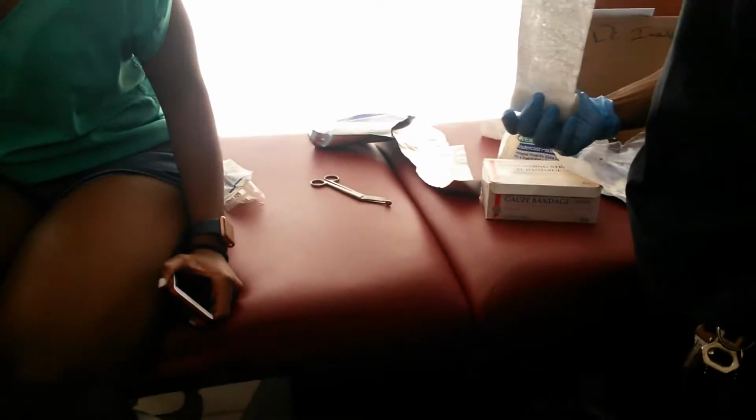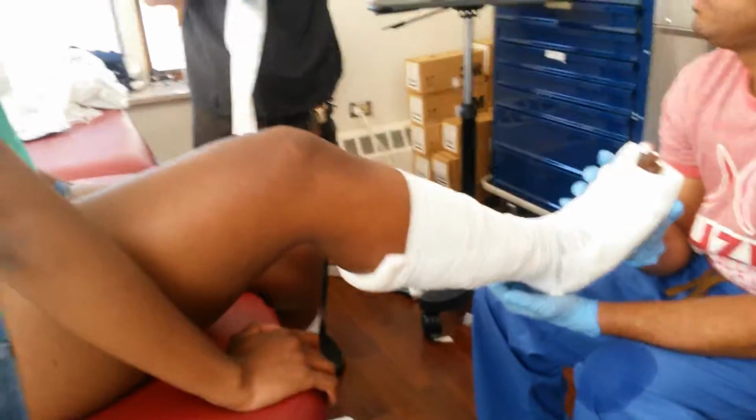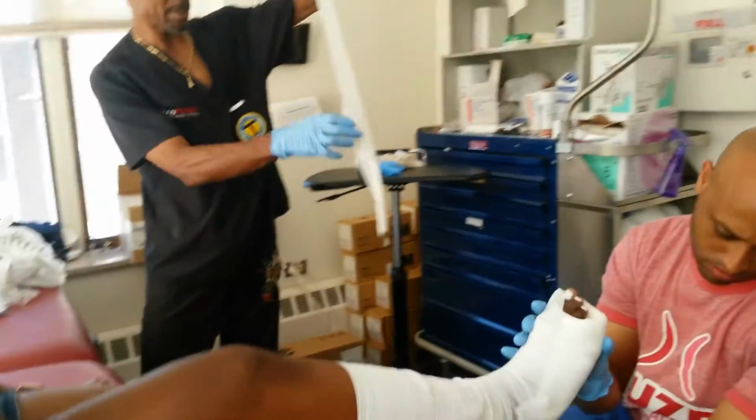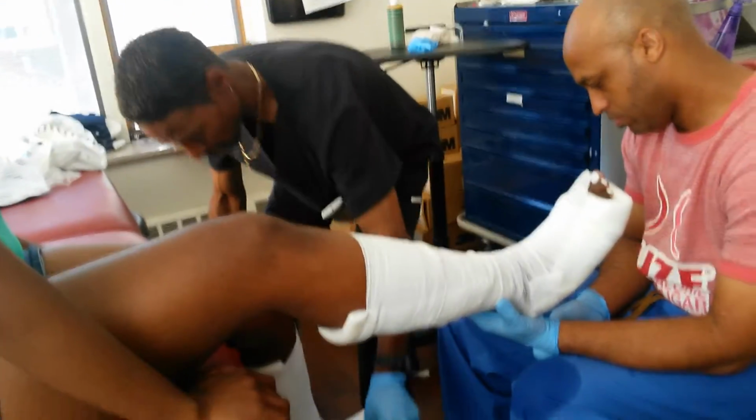Sugar tong. Instead of the actual splint, I'm just going to demonstrate. I would take another one of the splints, and it would be the same thing, another one of these splints. And this time, I don't have to cut it. I don't have to do anything with it, because I'm just going to lay it right across here, like so.